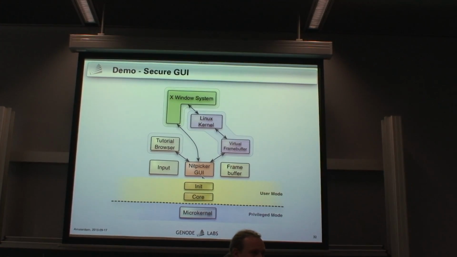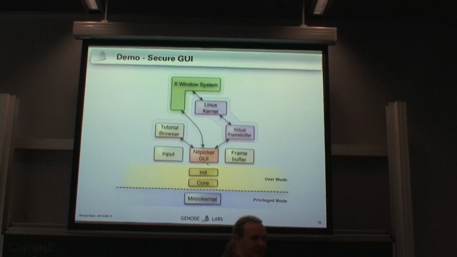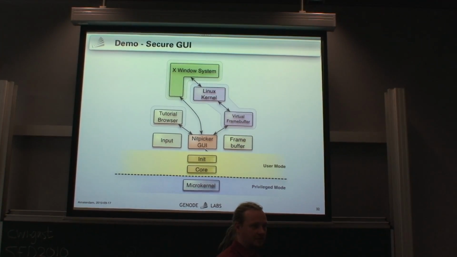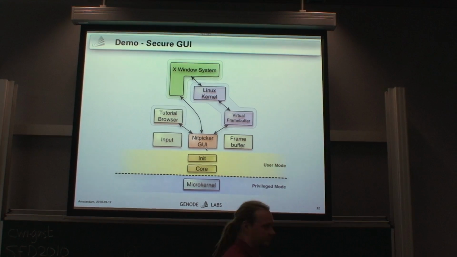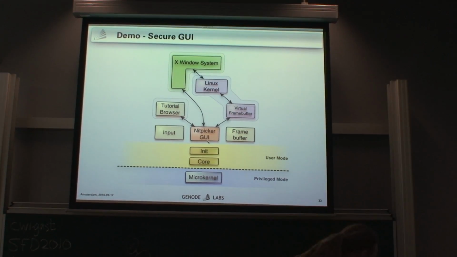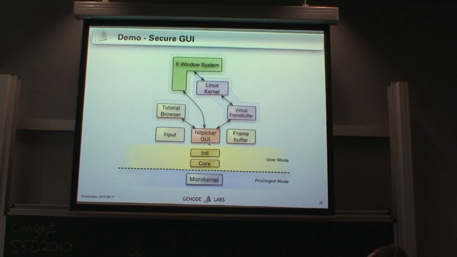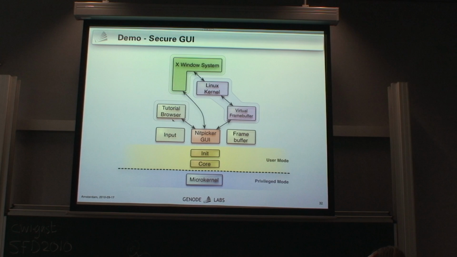So the nitpicker GUI is just multiplexing the frame buffer in a kind of clever way. It's implemented with only less than 2,000 lines of code and can deal with windowed user interfaces. In a scenario, it will run this native application, for example, this tutorial browser or this Launchpad application or slides application you see here. And alongside, we will see a virtual frame buffer presenting the kernel output of a Linux booted right on Genode. When Linux is finished booting, it will start the X Window system, and the X Window system will again talk to nitpicker for presenting windows into individual screen areas.